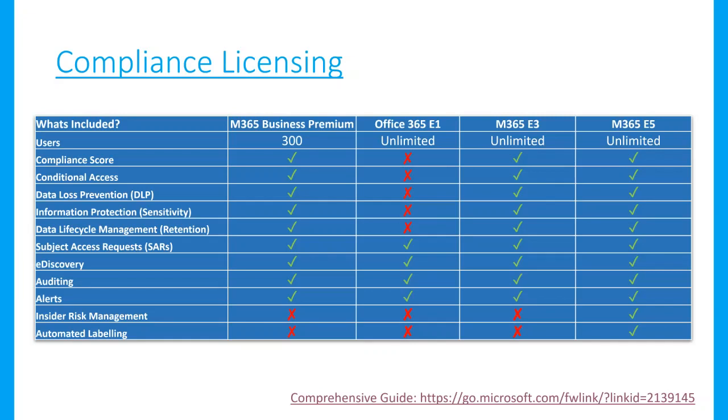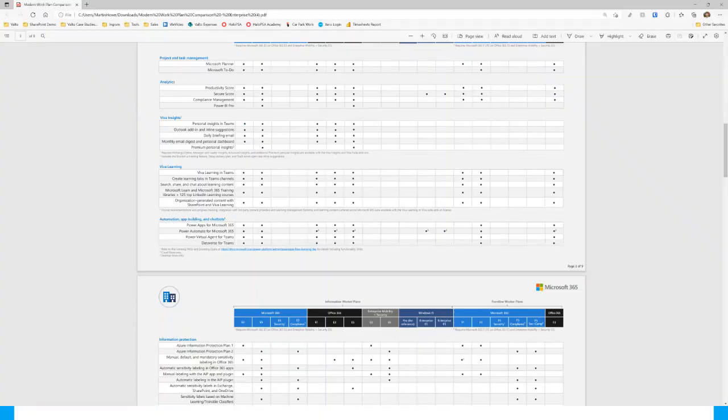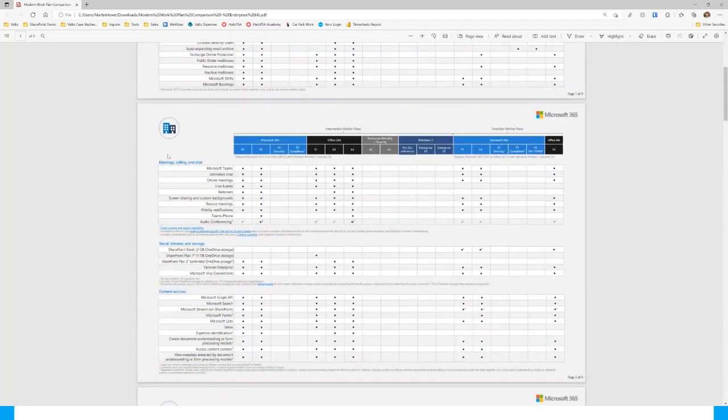Whilst this is useful, the link I've got below, if I just show you this on my other screen now, takes you through to a full comprehensive guide of Microsoft licensing and details what you get as part of your specific subscriptions. They group it together for you under some useful categories, like we can see here. If I scroll up just a section, we've got meetings, calls, and chats, and the licensing across the top here. This comprehensive guide will certainly detail what you do and don't get as part of that specific license.